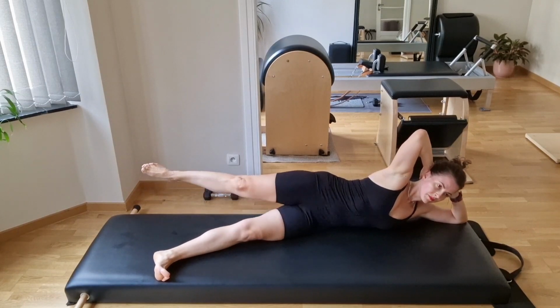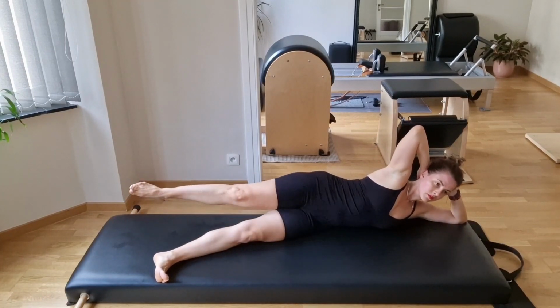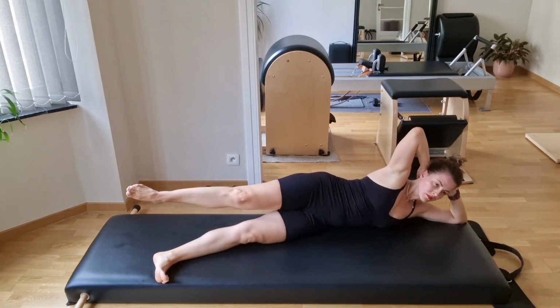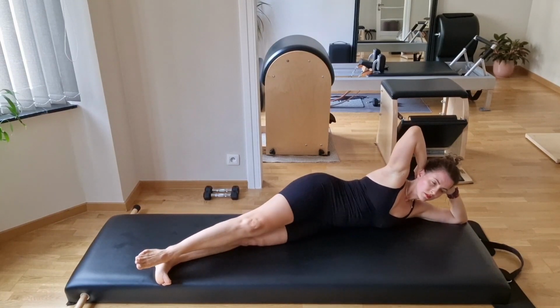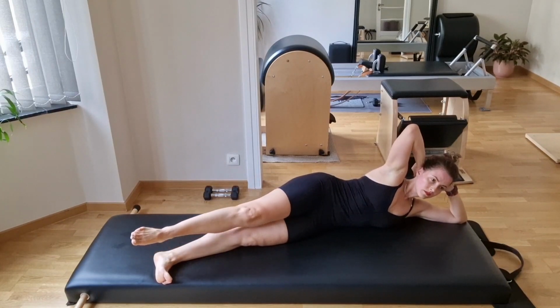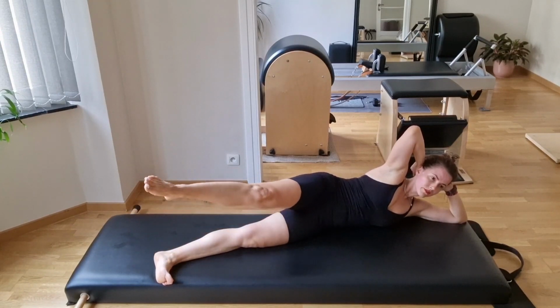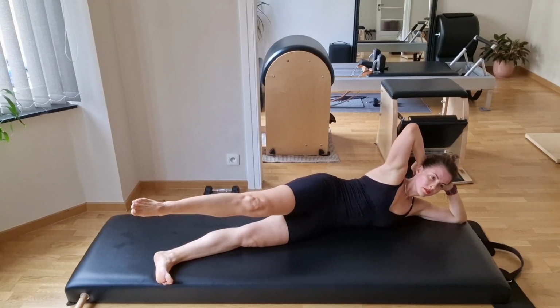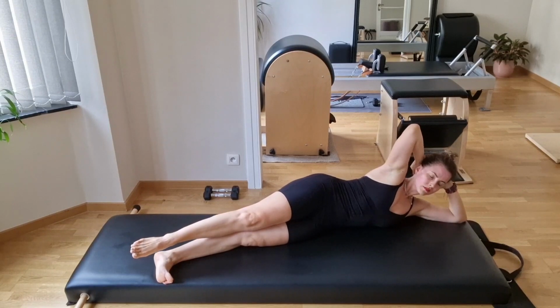And the third exercise is the small circles, really small, and front, and back, front, and back. Good. And up and down again. So try to lengthen the leg, then just going higher. Of course, here you can go really high, but as long as you feel where you work. Do you work really your glutes? Do you work your buttocks? Do you feel it? If you don't feel it, then don't go higher. And then small circles, 6 to 8. And this is the side leg kick series.